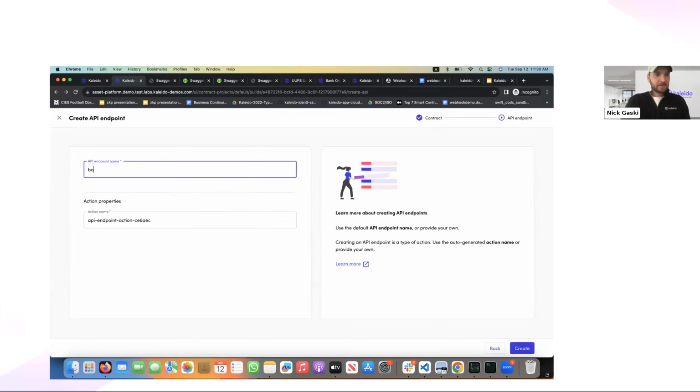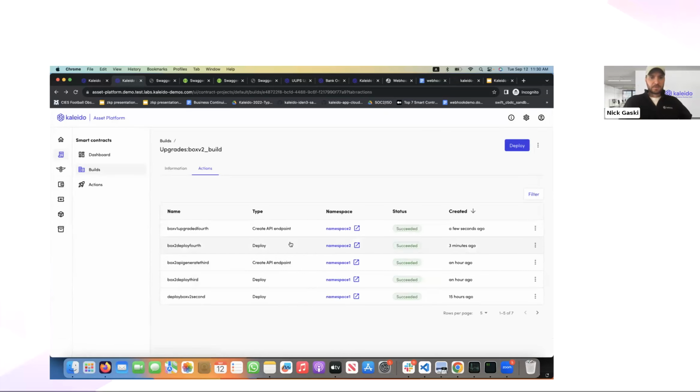So say box v1 upgraded demo, and box v1 upgraded fourth. So that gives us the open APIs for this v2 guy right here. We're referring to it as upgraded.